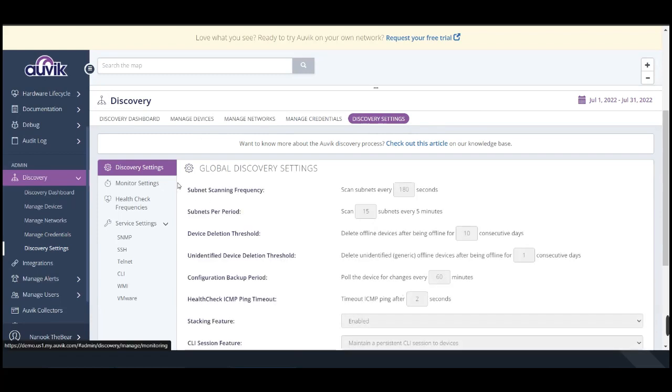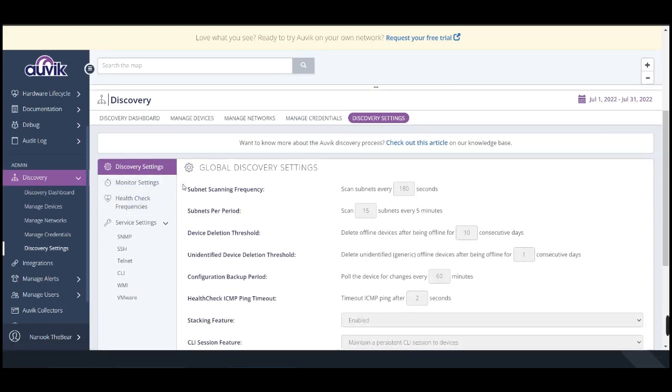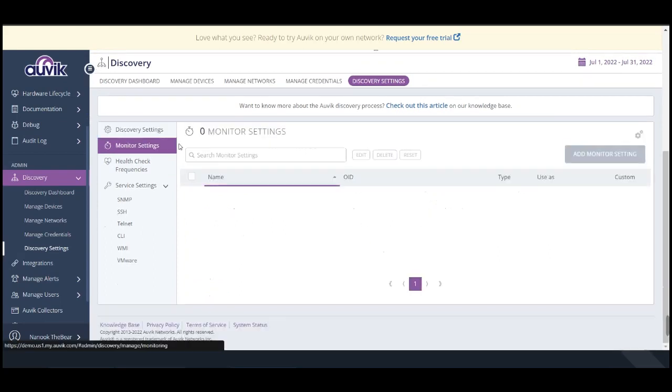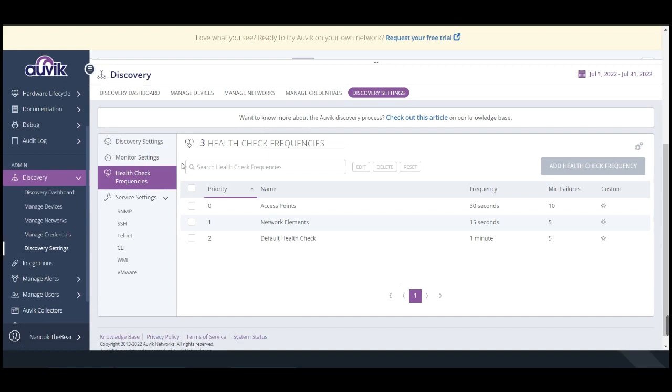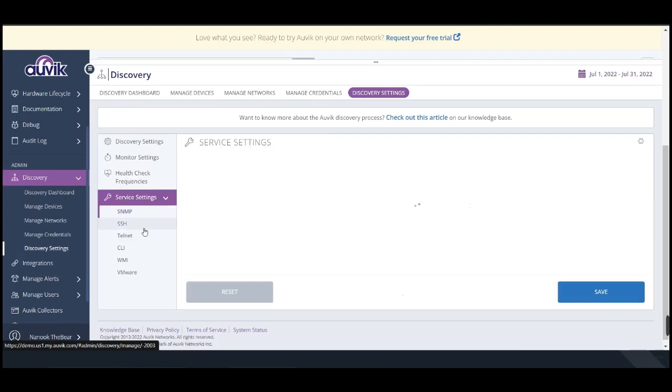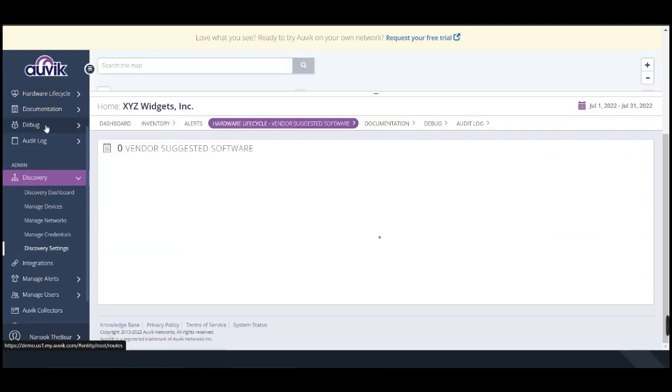And the discovery settings is for settings pertaining to the discovery, monitoring, health, which is for security, which we'll talk about later, and service settings, which is for accounting and performing related fields.